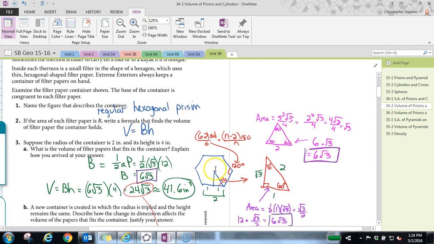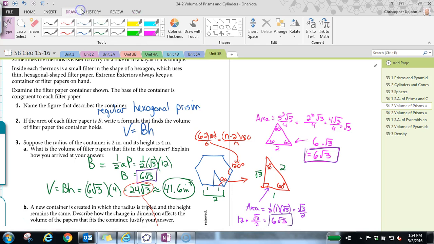We have our hexagon here, and we can draw another side here. Since we know all the interior angles of a hexagon are 120, we cut each of these in half and get 60, so it's an equilateral triangle. And we have 6 of those, so we can use our equilateral triangle formula, s squared root 3 over 4. So it's 4 root 3 over 4, or root 3, and there's 6 of those, so times 6, 6 root 3 is our base area.